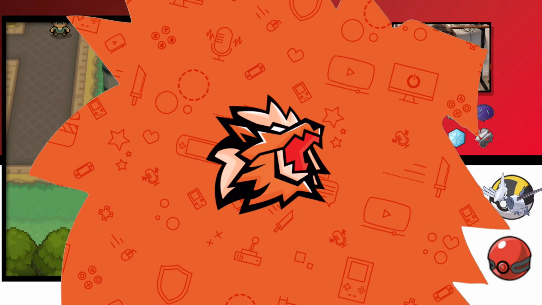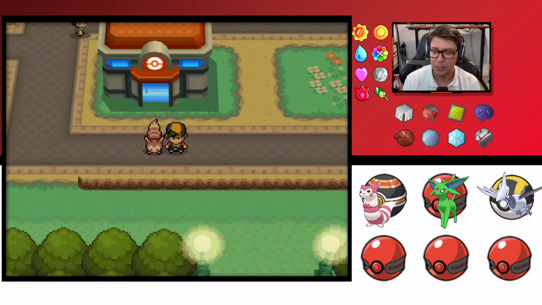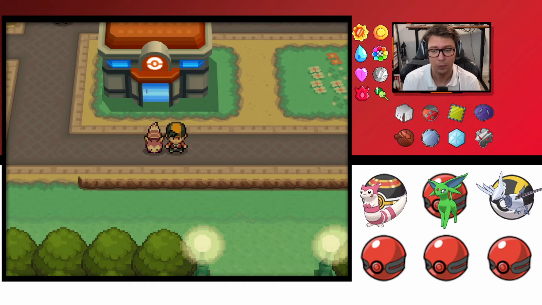Welcome back, guys, to our playthrough of Pokemon SoulSilver. In the last episode, I showed you how you can get all 3 Kanto starters, Charmander, Bulbasaur, and Squirtle, respectively, using an action replay code to reset the encounter with Professor Oak and his research lab down there in Pallet.